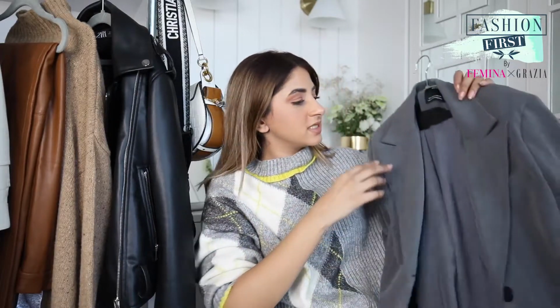My 9th piece is another set actually, but like I said, we are going to cheat a little. This is a suit, and honestly, I am a complete sucker for really well fitted suits. Of course, this didn't come together. There's a slight difference in color, but you can't really tell so much in person.